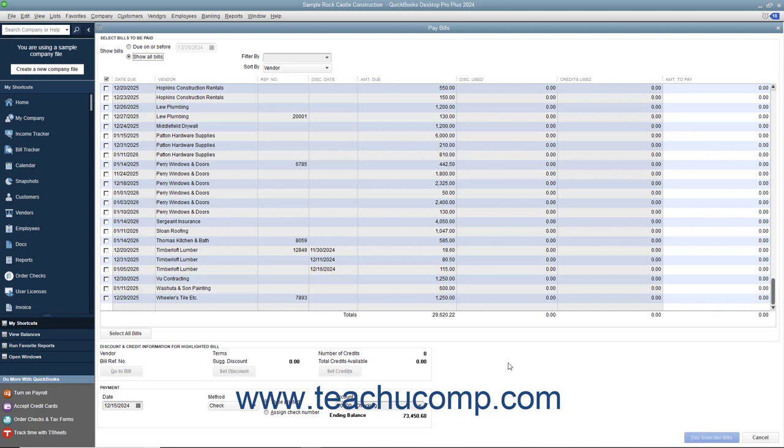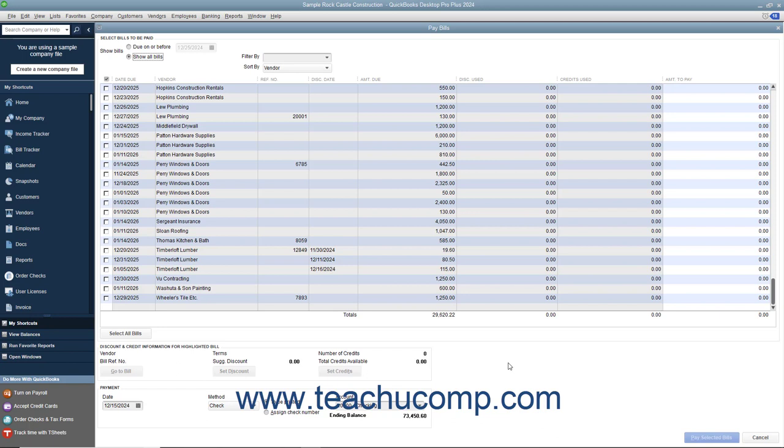If you take advantage of discounts for early bill payment offered by some vendors, you can record the discounts directly in the Pay Bills window when you pay the bills by the date specified by your vendor's terms. This allows you to let QuickBooks track the discount amounts. You can manually take this discount as you pay the bill in the Pay Bills window if you do not have QuickBooks set up to automatically take vendor discounts and credits.